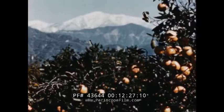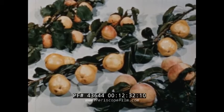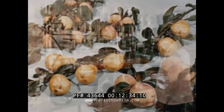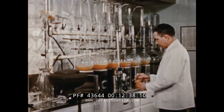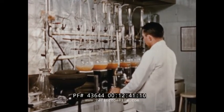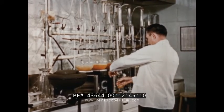California also grows other fruits for canned nectars that are mighty good to drink, like apricots, pears, and peaches. I'll tell you another mighty interesting thing about this business of canning juices. Even though it's comparatively young, some amazing things have been done in recent years so that more juice can get to more people.